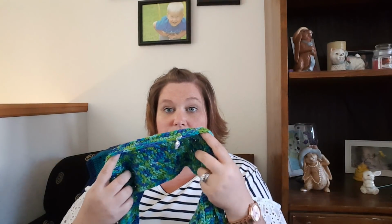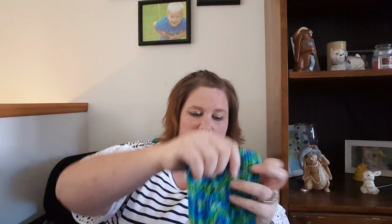And then I still don't know what I'm going to do with this yarn. I want to make something that goes with that hat. Maybe I'll just make another hat because that hat came out exactly with one skein, I don't know how you're supposed to say it, of this yarn from Knit Crate. So that is project number 2 and 3 that I'm working on.